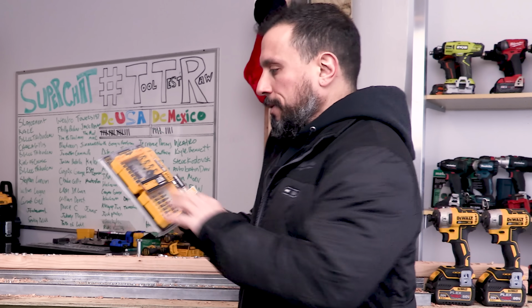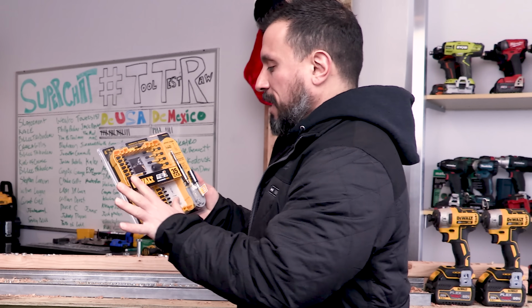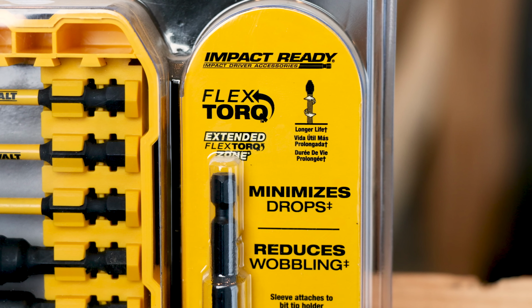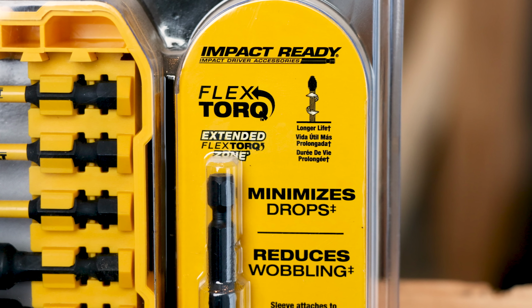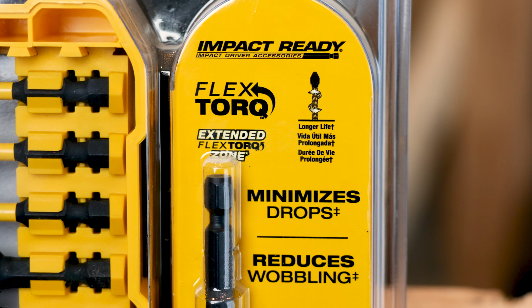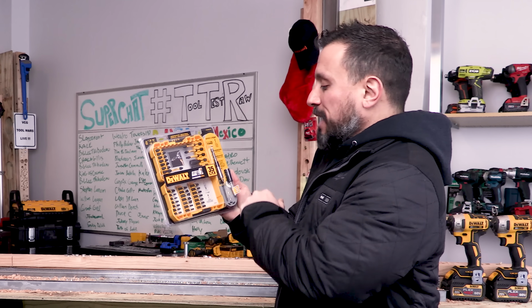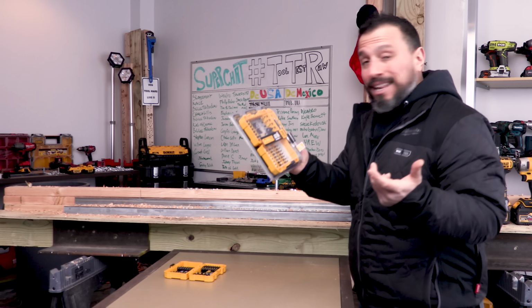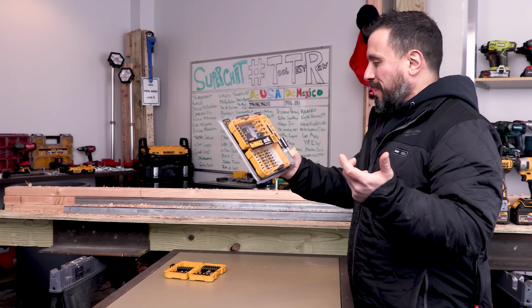One of the main reasons a lot of you told us to check out this kit was because of this impact-ready Flex Torq extended Flex Torq zone, minimizes dropping, reduces wobbling, sleeve attaches to bit tip holder. He said, have you tried it out yet? Quite frankly, I hadn't tried it out yet, so that's why I wanted to get this.